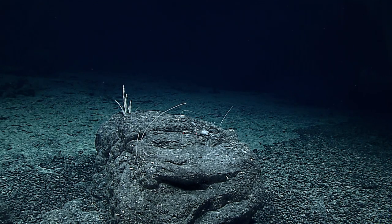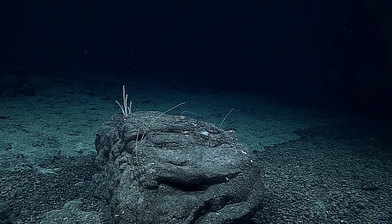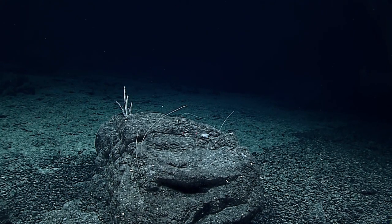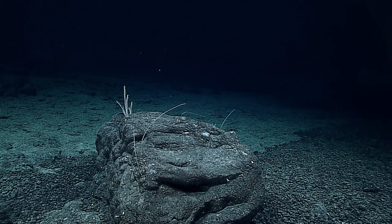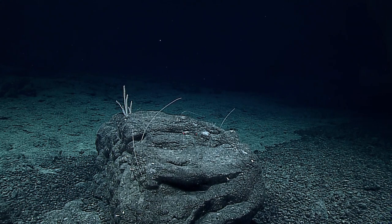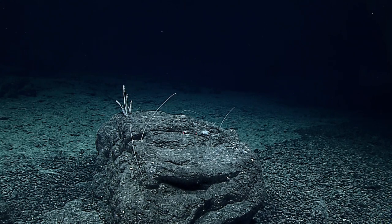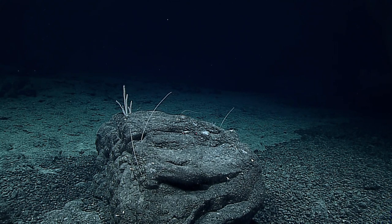I certainly know that the Hawaii Undersea Research Laboratory records do not include any clatterizids in Hawaii at the moment. I don't know if anyone else is aware of any documentation of this group here. So, is this something you want to sample? Yes please. I think we should get closer, because they haven't yet determined which one they wanted. The spicules and groove should be included in the piece you take.